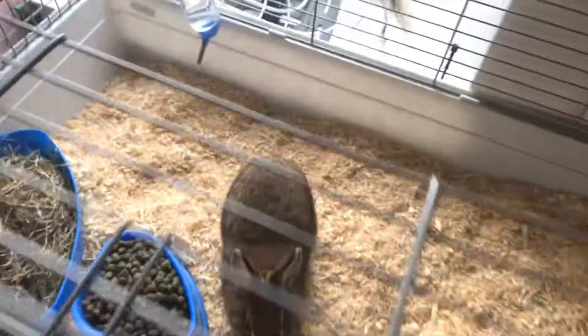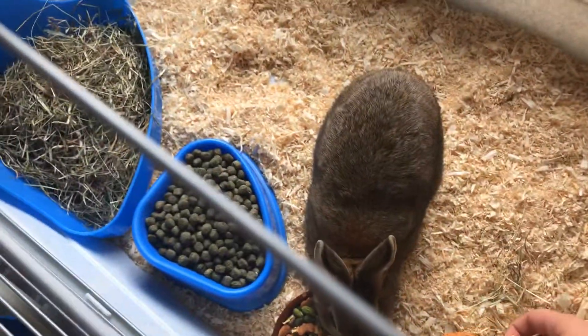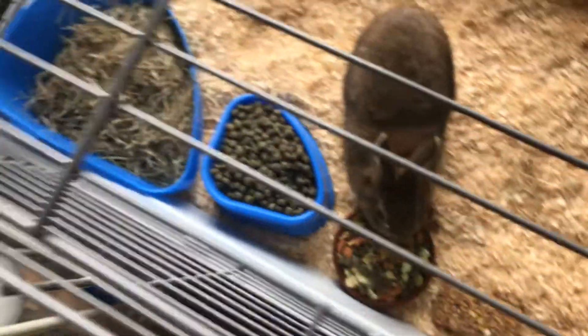He is now eating some of his food which I'm glad about. That seed block will go next to the rest. As you can tell, he gets a lot of food. That block was only from last week and I don't think he's touched it — maybe once. So I don't think he fancies it, but like I said he won't eat it all in one day, which I'm kind of glad about.